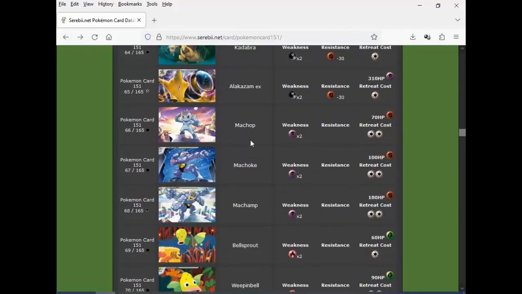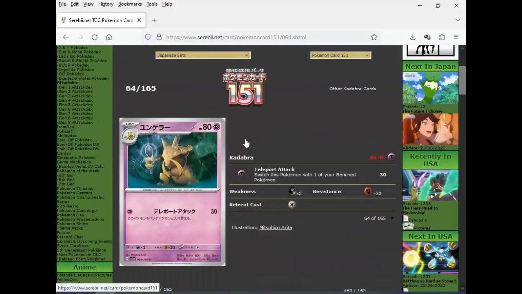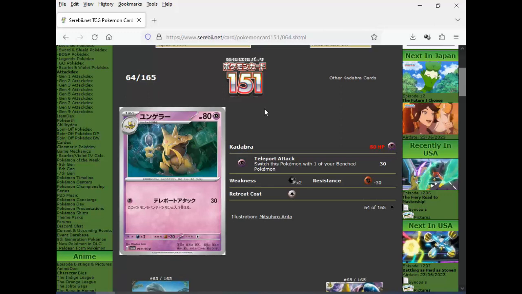Anywho. And then the first Kadabra card in so many years. And what did they do? What did they do? They don't even care. 80 HP, 1 retreat, 30 for 1, and then switch this with one of your bench Pokemon. Yeah, this isn't good. I guess people can try and make a hit and switch deck, but the damage isn't so good. It's not even a basic like the old Hitmonchan from the Sun and Moon era. I guess they don't want to show favoritism or whatever, but come on, man. This is Kadabra we're talking about after so many years. It's fine if you gave it something special, but I guess they don't care.